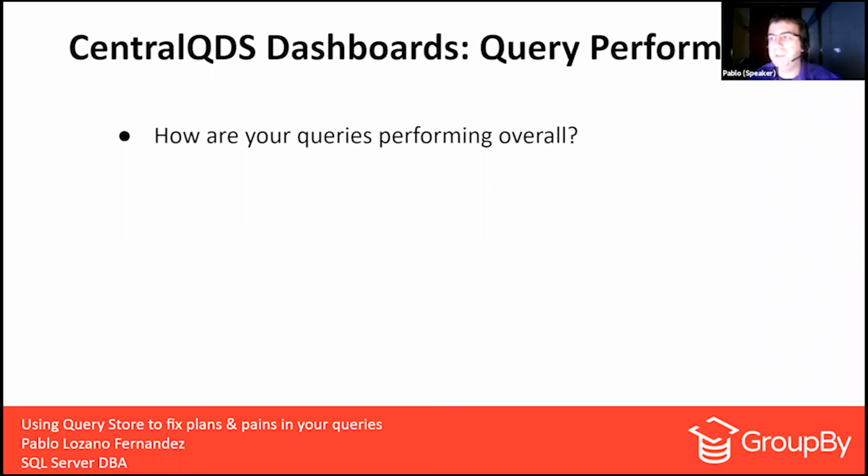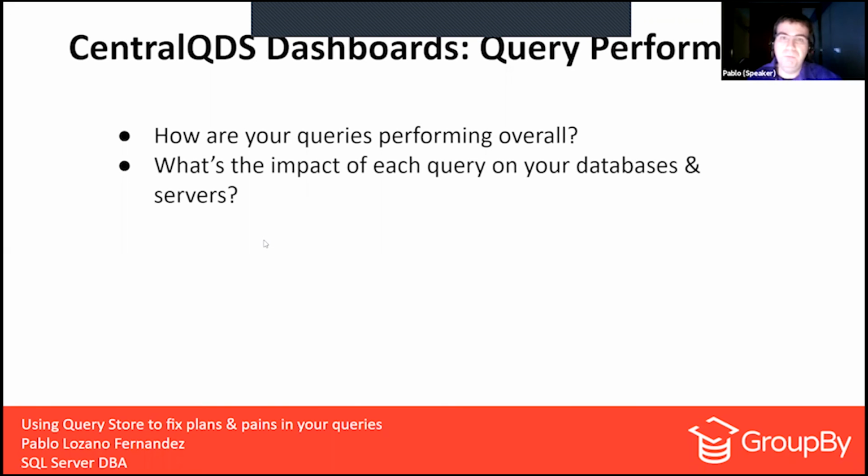So you can see how your queries are performing overall. Maybe you think your query is fine. Maybe you think, okay, my query is perfect, it's not having any issue. I don't know why this particular client is complaining, but maybe that query is not working fine for all the clients. It's only working fine for one of your clients.